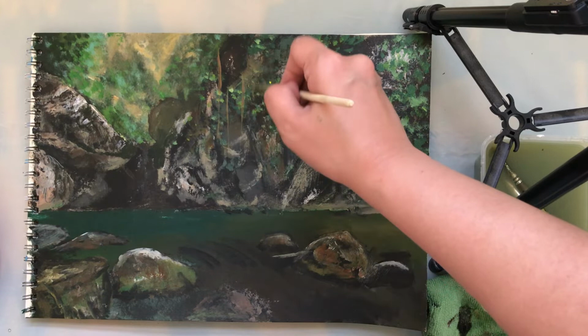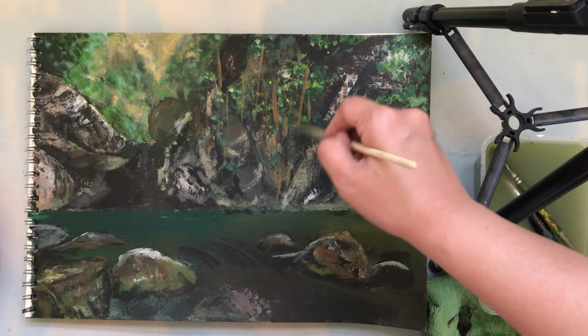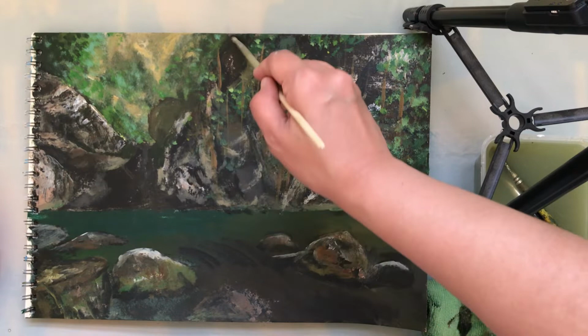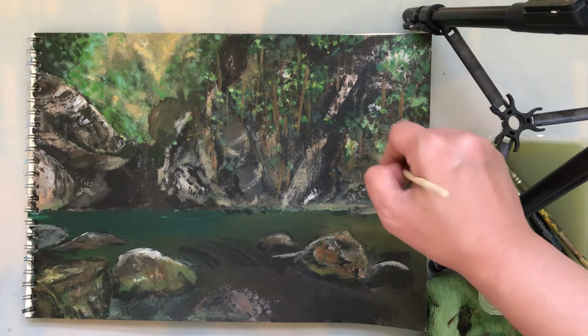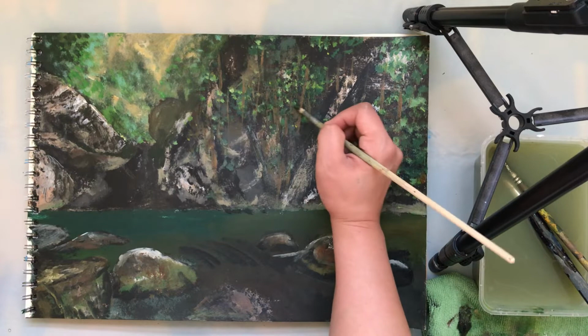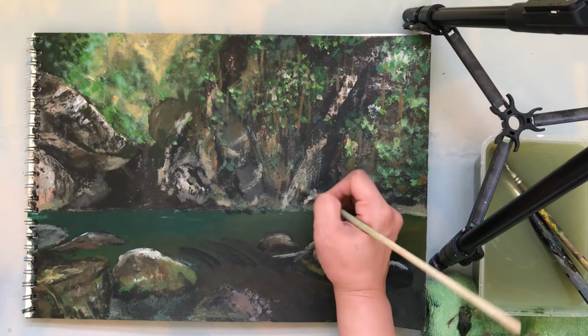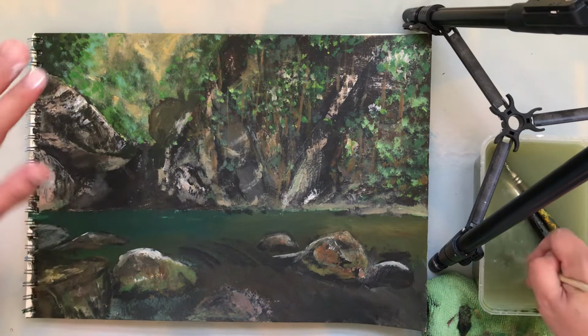Am I right? These are called twines? Vines. These are vines, not twines, but they can also be called twines if you want. I'll be doing some more foliage on top of those vines, and some highlights. All right, let's leave it for now like that. We will definitely go back to that later. Let's go to the waters. That's the most fun part, I think.